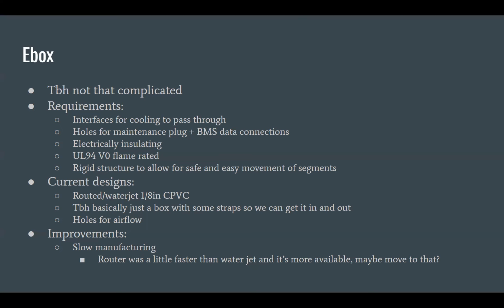And the last thing is that functionally, like I mentioned earlier, one of the big reasons we have these e-boxes is so we can safely work with them and move with them. You could theoretically cover your segment in tape. I think there's a rule specifically that says don't do that. But in theory, you could meet all of your electrical insulation requirements by just covering it all in flame rated Kapton tape. But the problem is you wouldn't be able to safely pick it up and move it around because it would still be pretty squishy. And so that's why we made a rigid box. It makes it really great and really easy to work with. And I do recommend that approach moving forward.